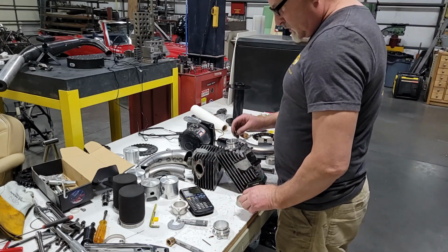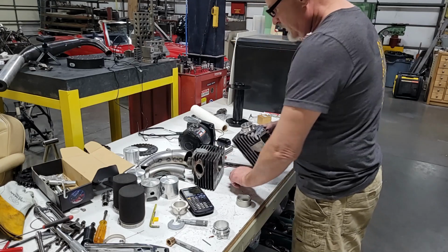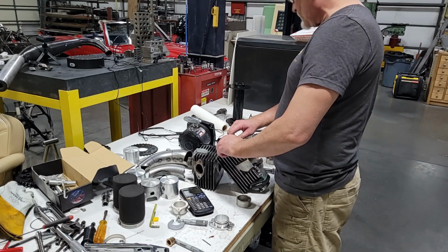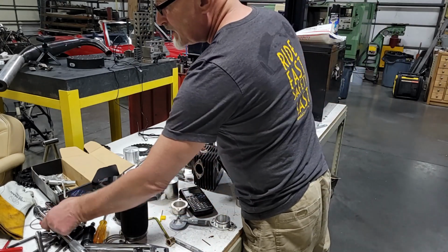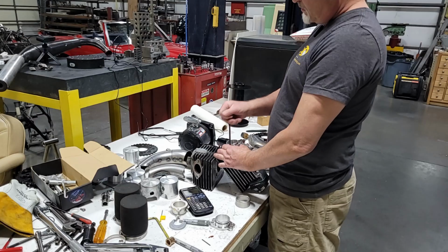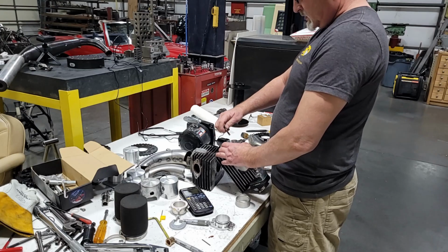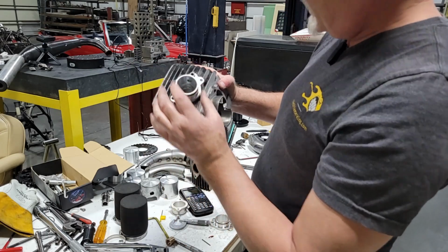I made some exhaust spigots before. They were pretty close. So I had to machine them down from where, I don't remember what the hell they were for. We need a metric. Where's some metric? There's one. See, that's the joy of working in a complete fucking disaster area, is you know the tools are right there. They're just about to jump in your hand. So, it's pretty close. We need to blend a little bit, but yeah, I think pretty damn good.